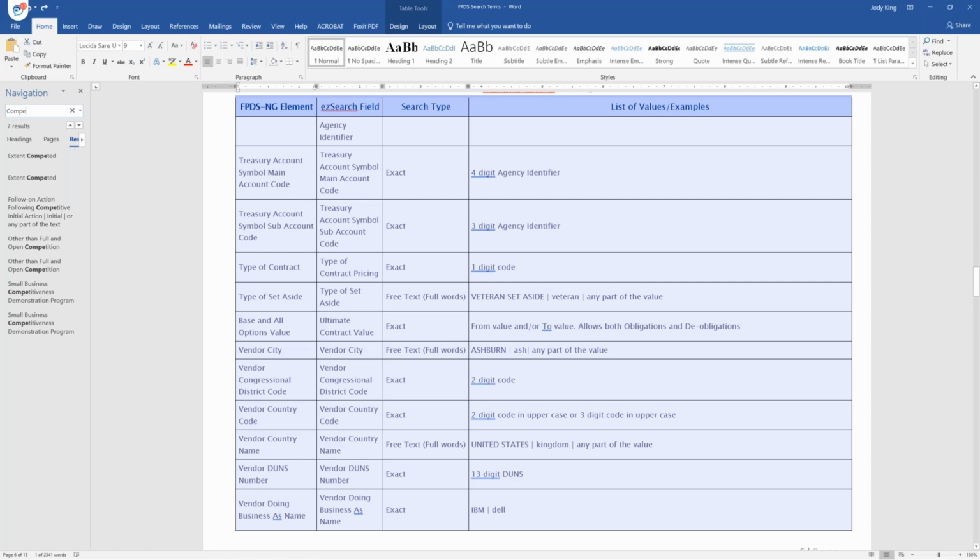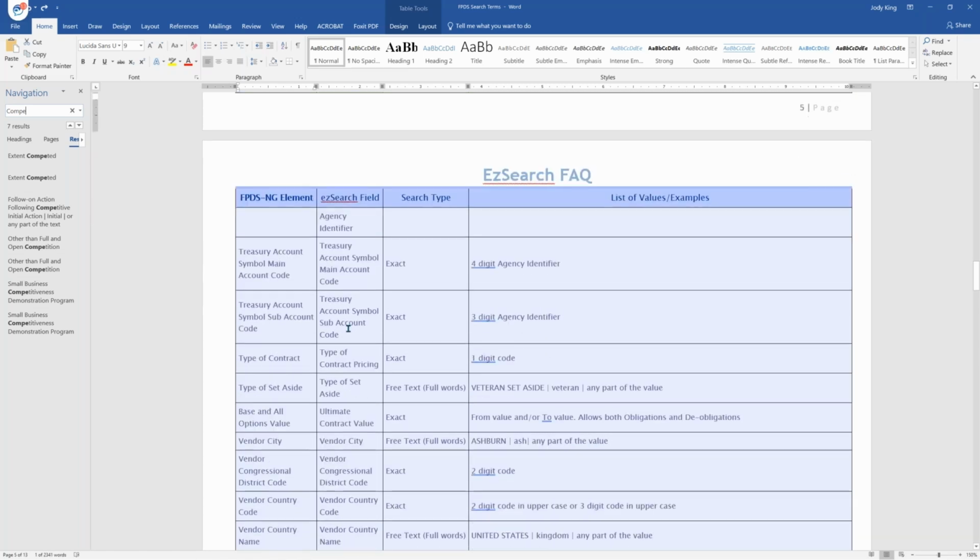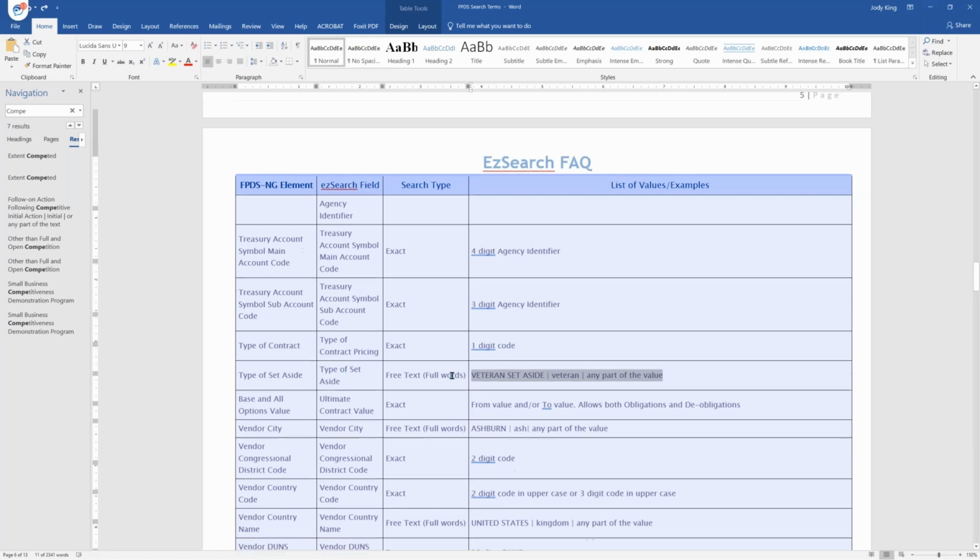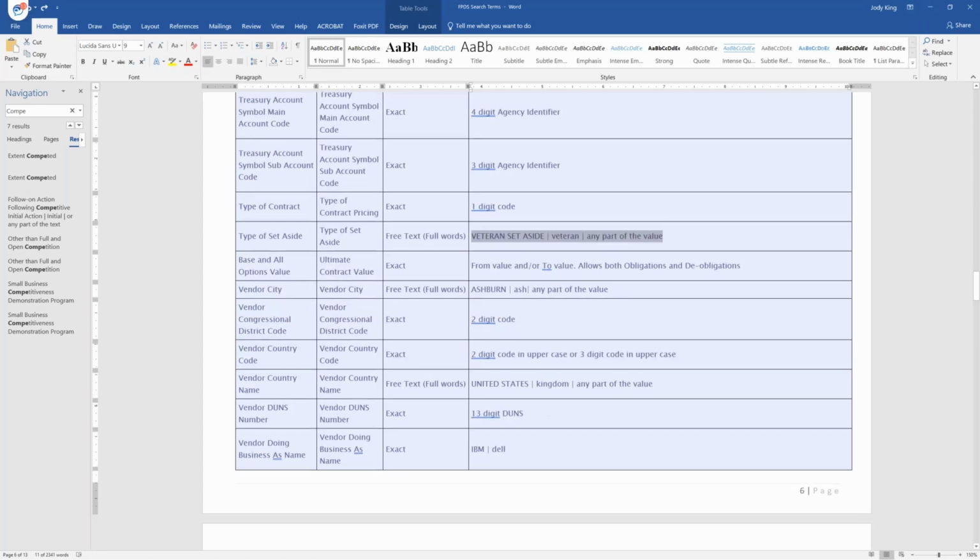Honestly, guys, here we go. Type of set aside. There we go. We've got to just think about this. So here, so veteran 8A. All right, so let's use that and see, well, I'm trying to figure out how do I want to tweak that search?